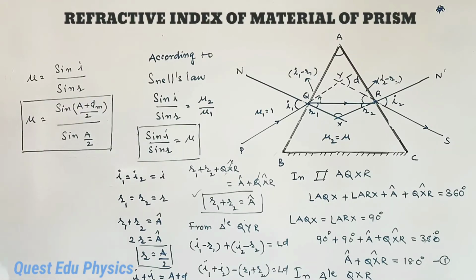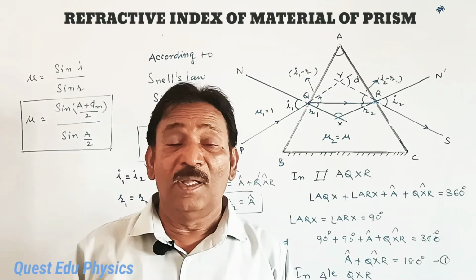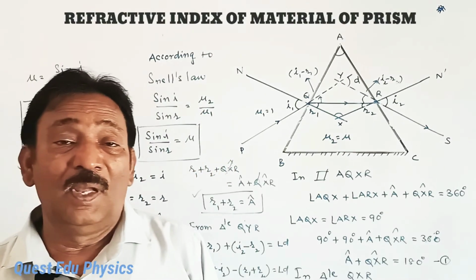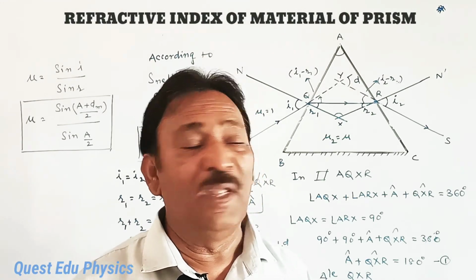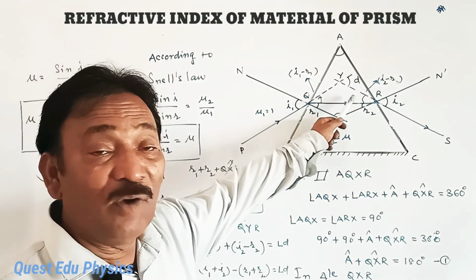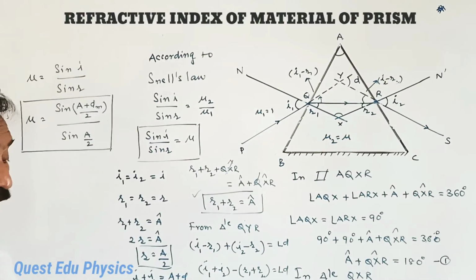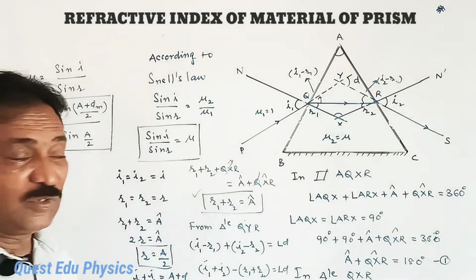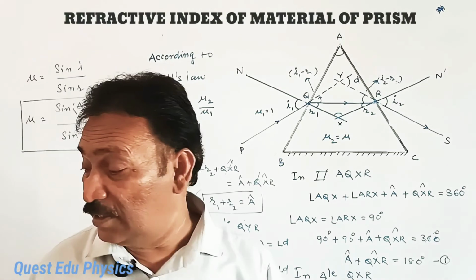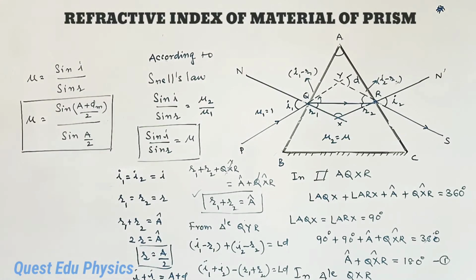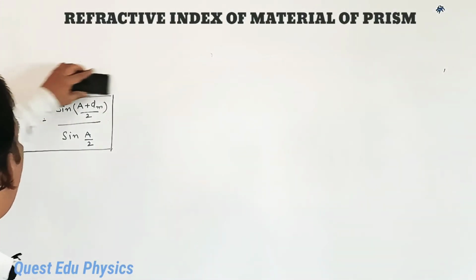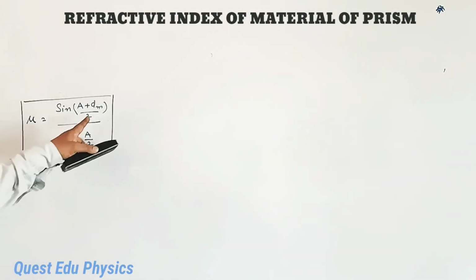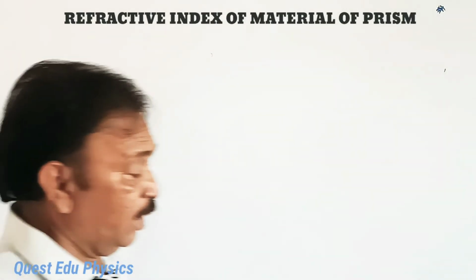Now we are going to learn about the i-d graph, students. That means the angle of incidence versus deviation graph. Here with respect to i, the value of d also changes, students. It can be represented by means of a graph, students. That graph is known as the i-d graph. See how it looks. Okay, students, as you learned, the refractive index is mu equal to sine of (A plus Dm) by 2 by sine A by 2. Now we are talking about the i-d graph.